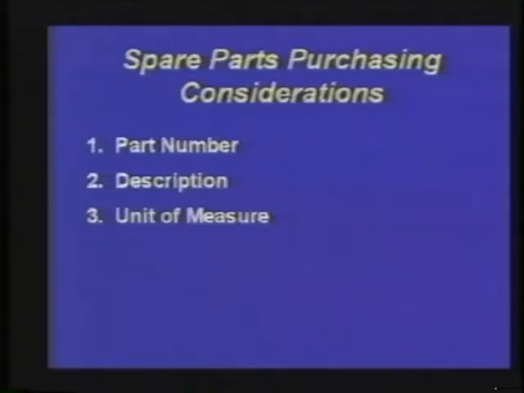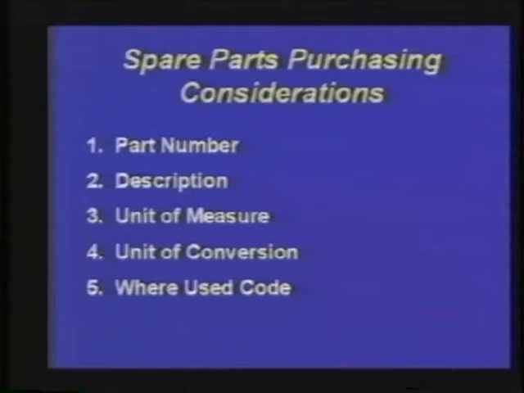Now here we have the input into the unit of conversion. And we've talked about the requirements of conversion. We also should understand the where used code. How many different places is that item used? Like the inventory system, it's going to indicate to the people in purchasing the criticality of that spare part. Remember, the higher the where used code, the higher the probability that there could be an unplanned requirement. If you had 0 on hand, how fast can you get the item in if there is an unplanned requirement?